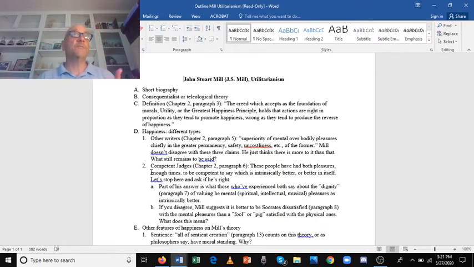Again, drinking, smoking, sex, there are sort of physical costs to those things, right? When not done properly or done safely or whatever. But again, Mill's point here is not that he alone thinks, or he mostly thinks, that the mental pleasures, spiritual, artistic, those kinds of things, are better just because of these reasons. He says other thinkers got that right. Good for them. He's going to say something else.